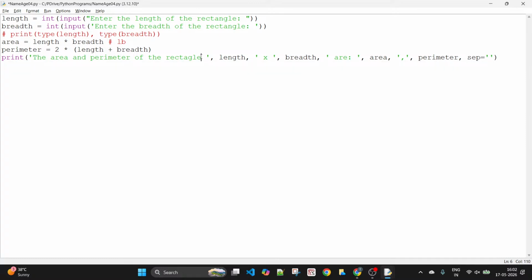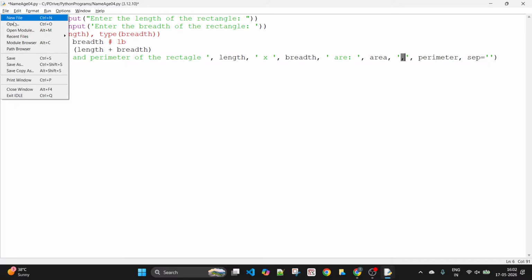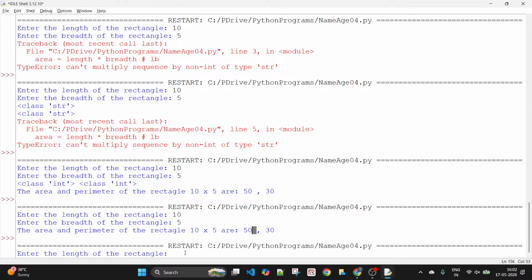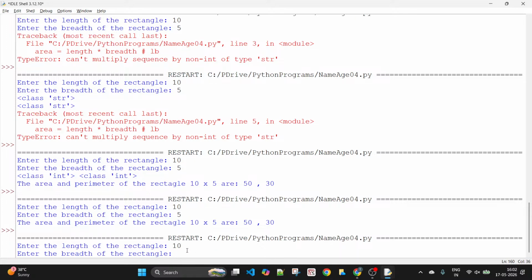With that, you need to take care of wherever spaces you need before you print anything. That's where I have introduced the spaces myself, and here I don't need any space, so I have just left it as it is. Save this file, run the program, and try to test the same program with the same input.